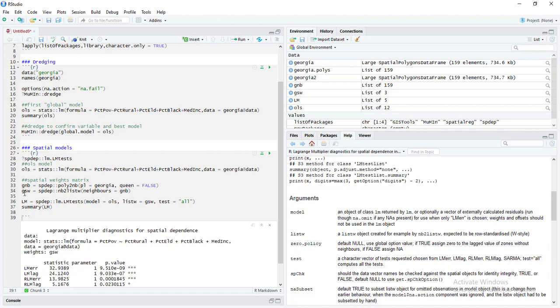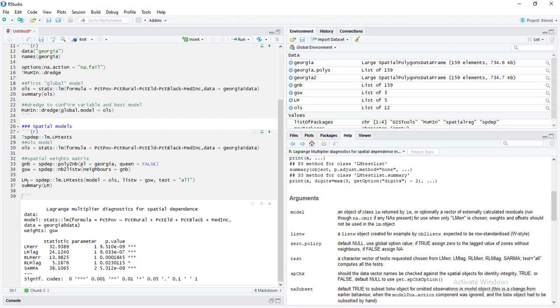Then we used these LM tests, which is the Lagrange multiplier, to explore and see if our spatial relationships mattered. Again, assuming that off video, we went through and looked at the relationships between Moran's I and the different lagged means.